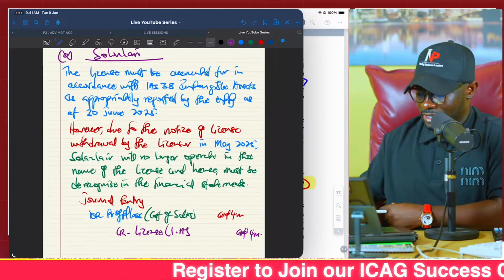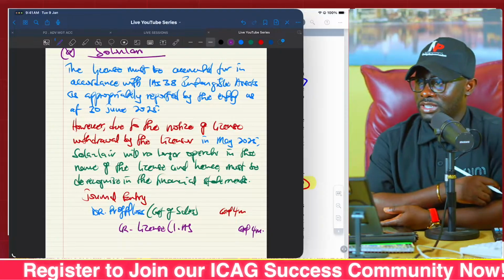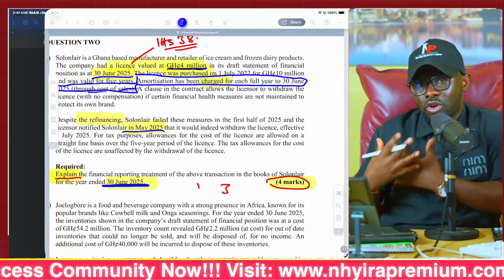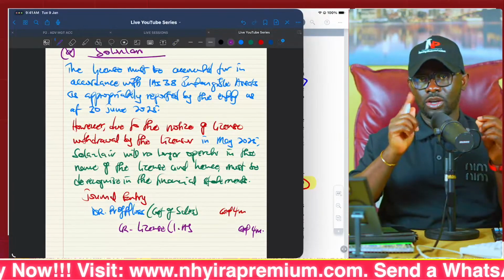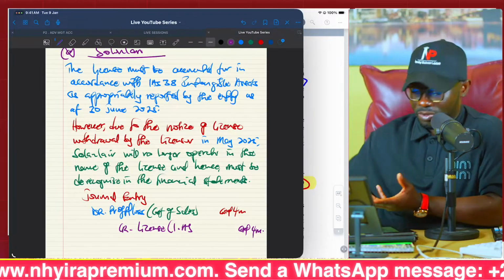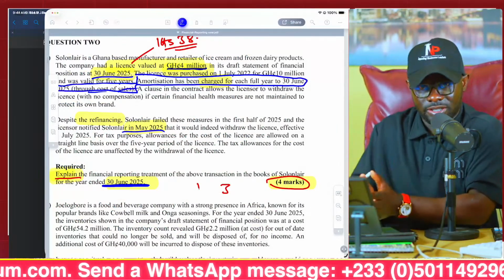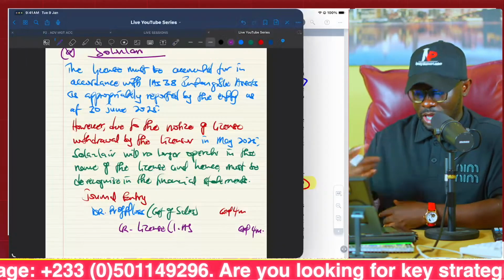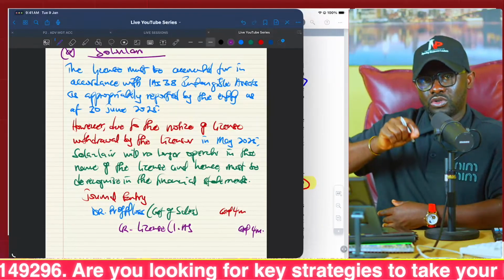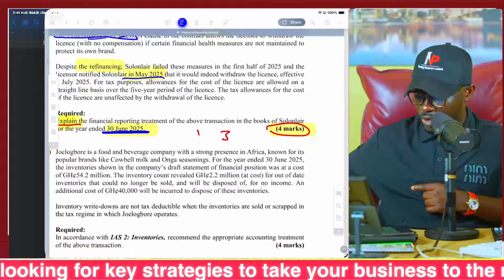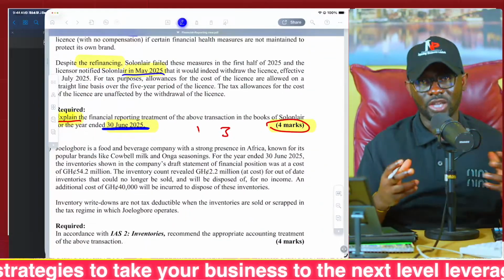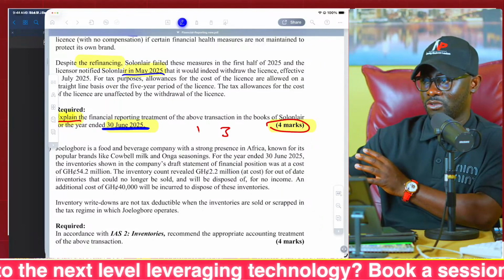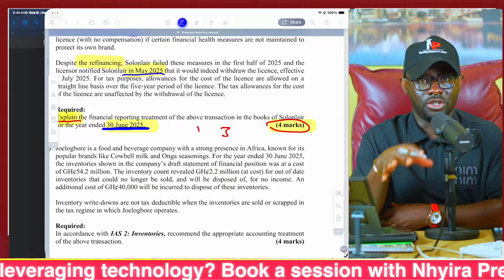This is the answer to the question, and that is what you must understand. Again, my goal here for you is two things. One, understanding the principle to apply to solve the question. That is important. But also you are supposed to write out your answers based on the way the examiner is asking the question. That is very important, because if you miss the way the examiner is asking the question, then you're going to have a lot of problems going into the future.